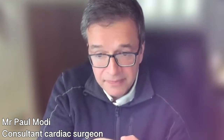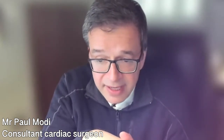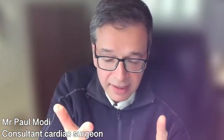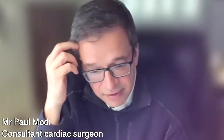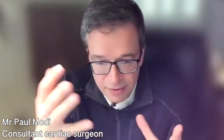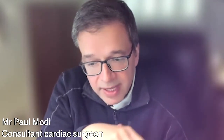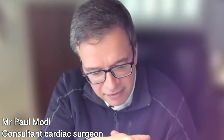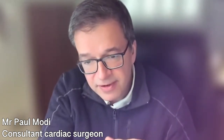Option number three, which is the latest option that we've had, we're the only centre in the UK offering it, is robotic mitral valve reconstruction. Now, if you go to the major centres in America, the Cleveland Clinic, the Mayo Clinic, Emory University, some of the New York centres, this is what you'll be offered. And it is truly the least invasive way to repair the mitral valve. And it's effectively similar to a mini mitral, but it's just done through smaller incisions.